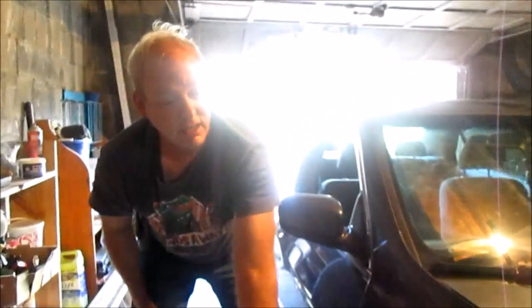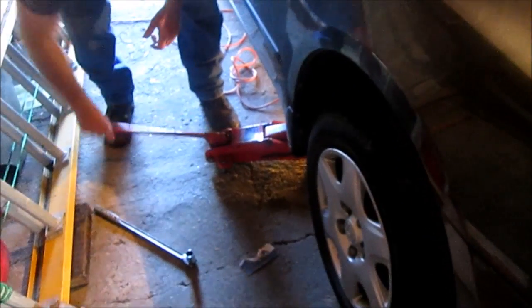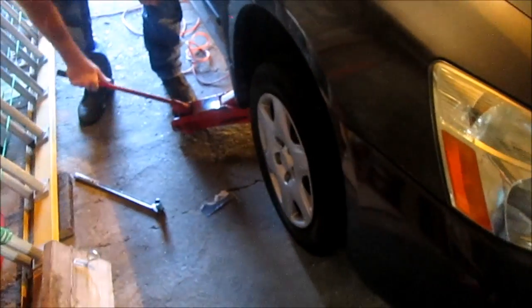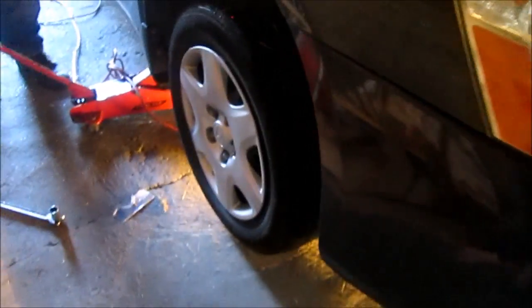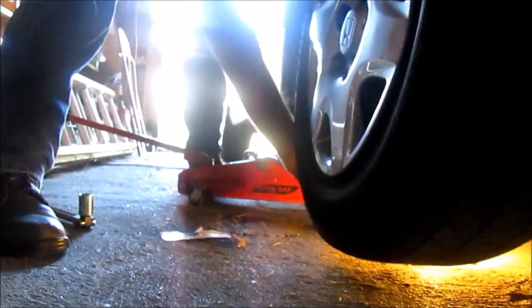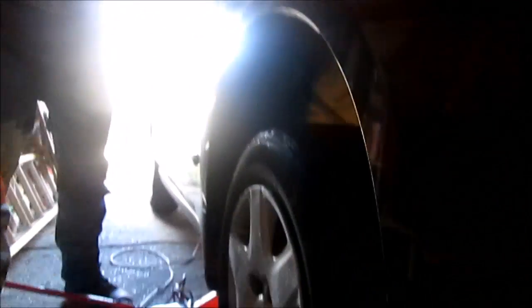Okay, now it's loose. Now that these nuts are loose, we can go ahead and take all the weight off this front passenger side tire. With a few quick humps and magic, I can see light come through. The light is coming out from behind the tire. So we know that that tire's off the ground, and since it's in park, the tire isn't going to turn but a little bit. Definitely better to do that with the tire on the ground.